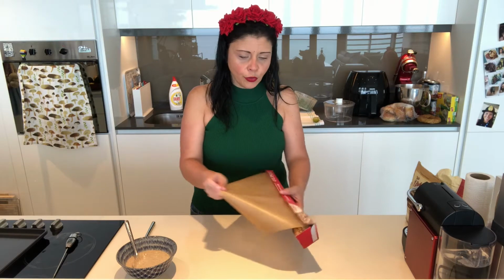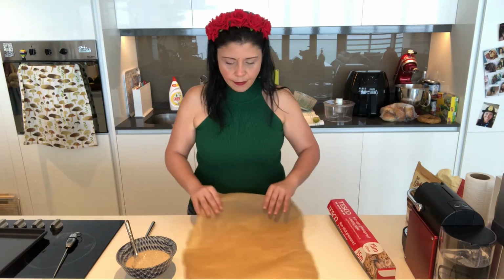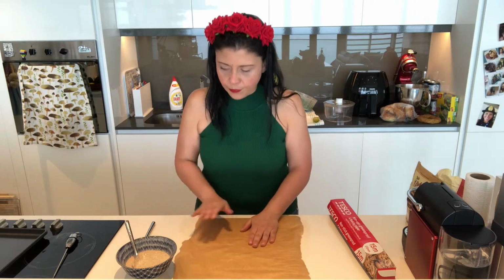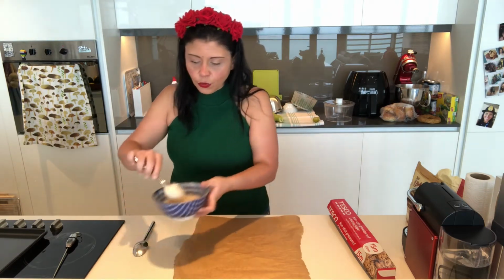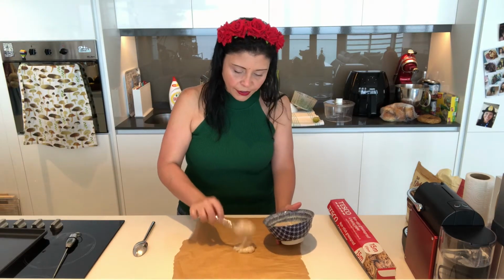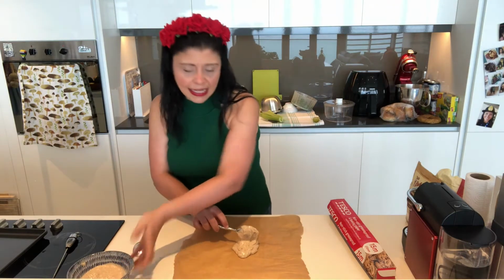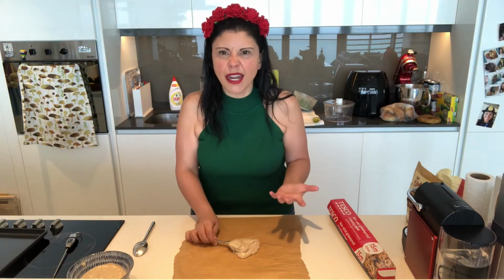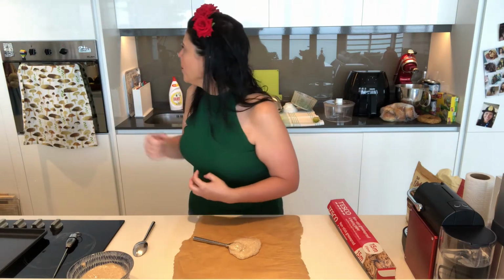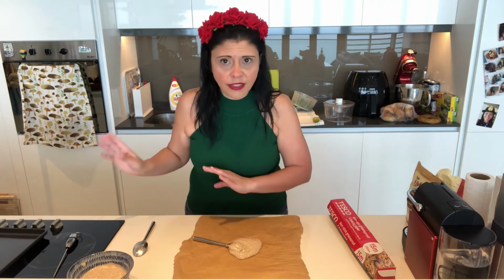So what you wanna do is, you wanna take a parchment paper, okay? And what I'm gonna do is put a couple of spoons of my sourdough starter. And usually I will do 2 because we want this thin. If you do it too thick, it becomes bready and I don't really enjoy it because it should be crunchy, right? The oven is preheated at 170 degrees, so it's already ready to go.